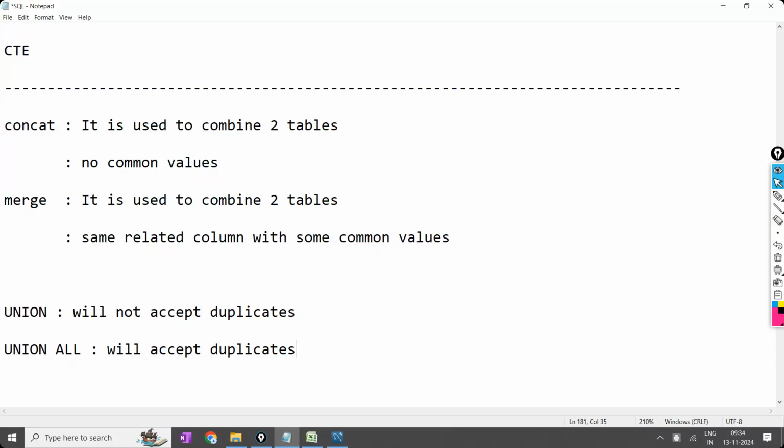Is the point clear for everyone now? Union and union all. Anyone has questions? If you are still having questions, I will try by taking two tables in SQL. Let us create two tables, insert some values, and apply it. Yes, then only it is going to have those values. Right? Now, still anyone has any questions?